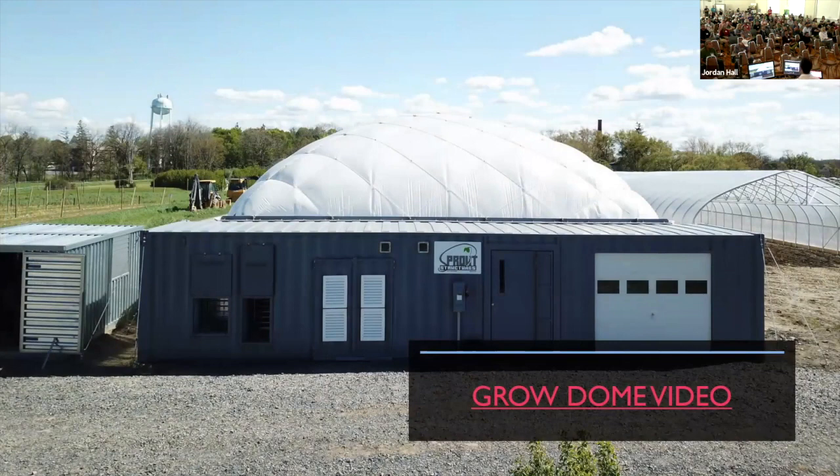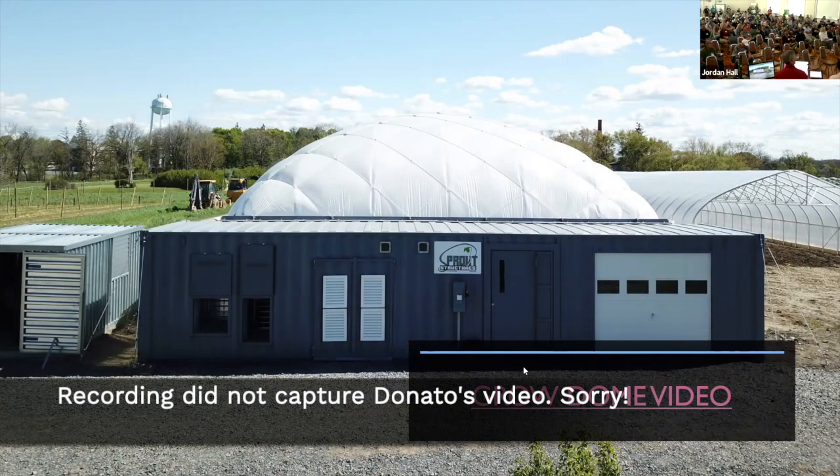So the vision and the pictures turned out to be this. This is grow dome showing up on the truck at the Loomis Fields. We dropped it off that day. Everything was done in stages — all we did is we basically used a jackhammer and one man. We installed earth anchors and tested them. We then came back a couple months later. We take the structure — this is the 3,600-square-foot structure. A small crew unrolls it. This was a two-day process for us. The goal is to get this down to a one-day process.